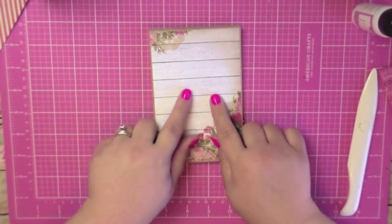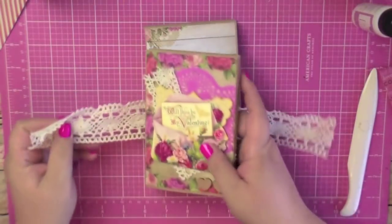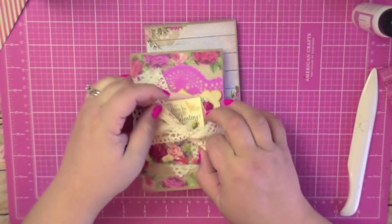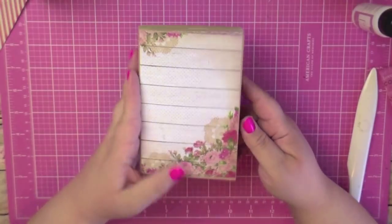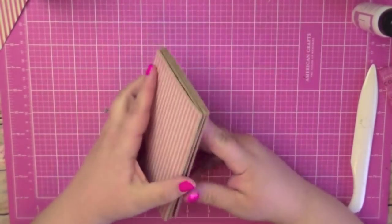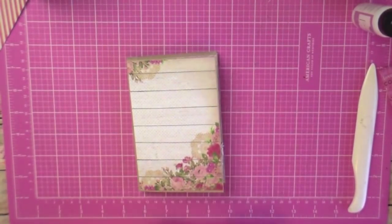Now comes the surprise. As you know, I have this flip book already made and I'm going to send it to one of my dear friends. I don't think I need another one, so I'm going to be giving this away. Someone can take our base that we've created and decorate it personalized to send to their pen pal. Let me show you what you're going to get if you win this giveaway, and then I'll go over the rules.